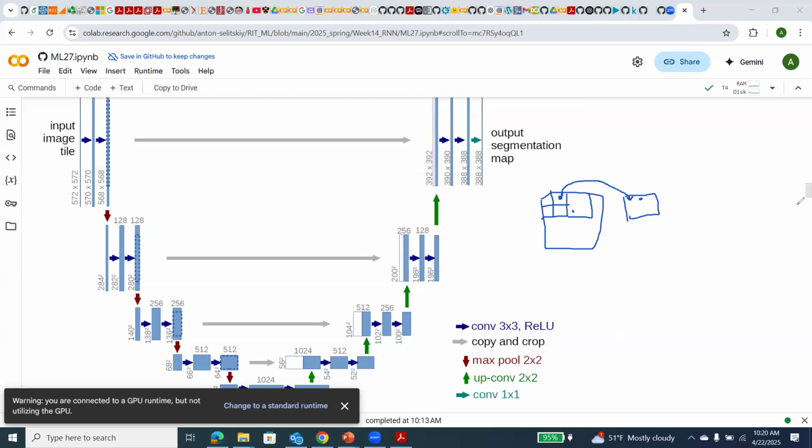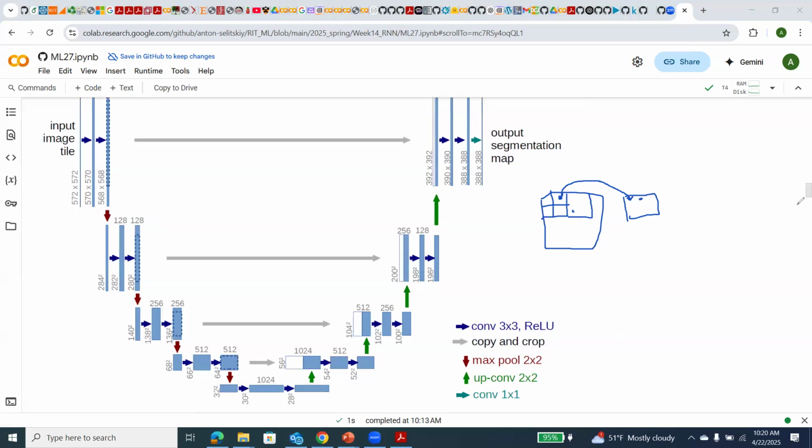So this is pooling. To upsample, we can use these values and just repeat each value 4 times. So this is the easiest upsampling.